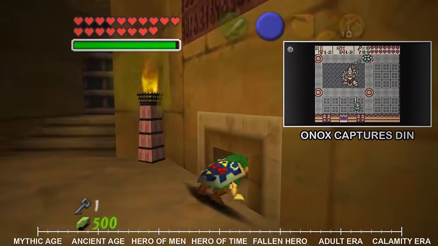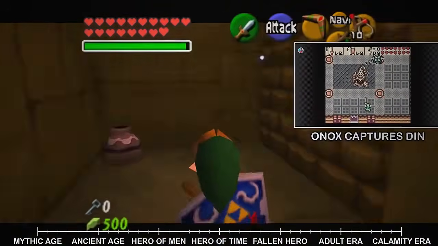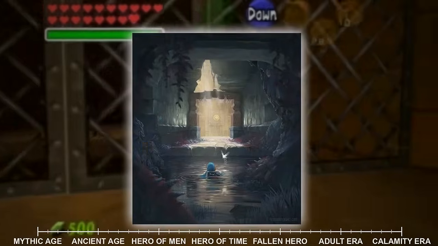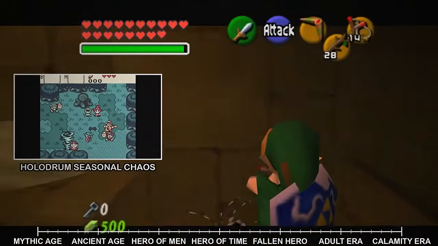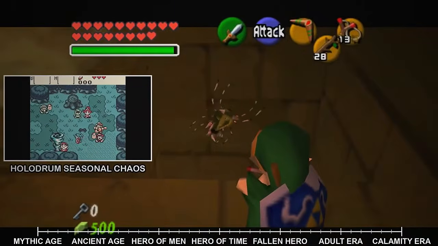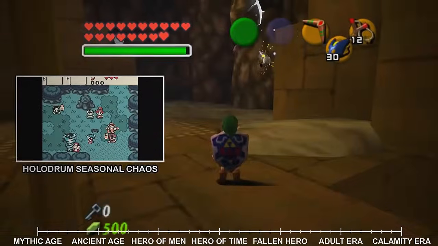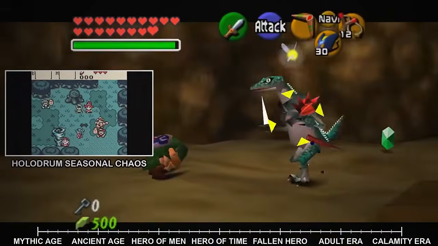Onyx is no mere warlord. He serves as the General of Darkness, an agent of shadow sent specifically to throw Holodrum into chaos. With Din imprisoned within his fortress, the Temple of Seasons sinks deep into the earth, and the natural progression of seasons across Holodrum grinds to a halt. Winter grips lands that should bloom with spring flowers. Summer's heat scorches autumn fields. The seasonal chaos threatens to starve the population and corrupt the very land itself.